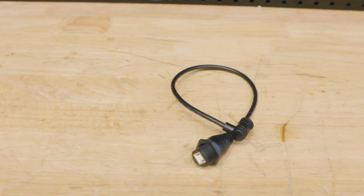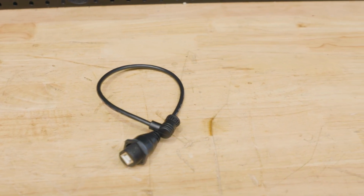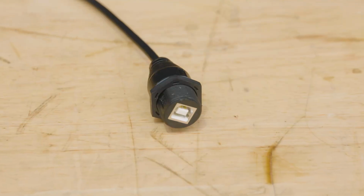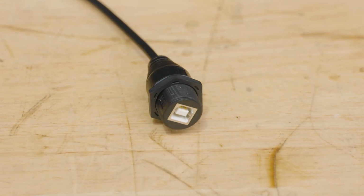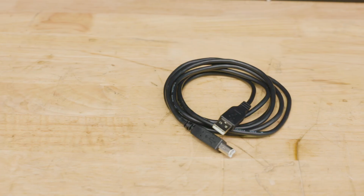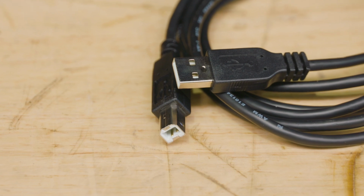Thanks guys. Okay, so this is a COM port to go from the dash to your laptop so you can program it. Now you can leave this bit in the car. It actually comes with a little bracket here so you can mount that adapter for the USB somewhere so it can actually stay in the car if you want to do it that way. And then obviously the USB extension cord to go to your laptop. So that's one lot of the wiring.